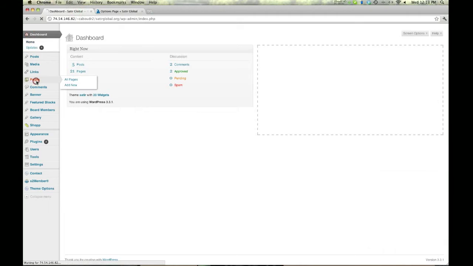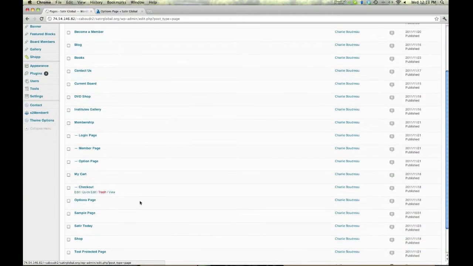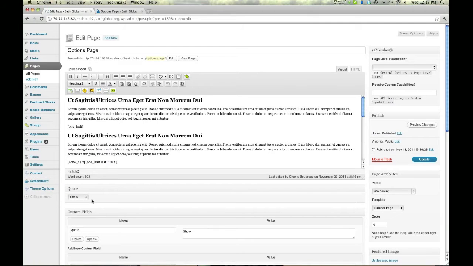Alright, so I want to go to pages. I think the first thing I want to find is the options page, and just keep this. Obviously don't publish it. Right now it's published on the front end. Take it out of the menu section. That way you can always go back to it if you want to remember how to use it and that kind of a thing. Alright, first thing we want to look at is the actual sections of text.